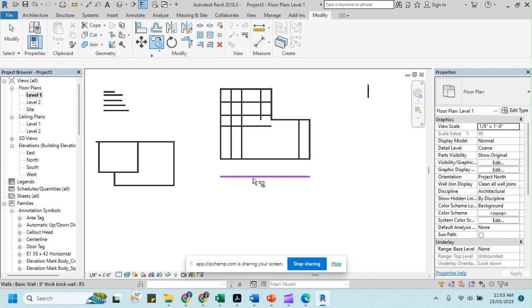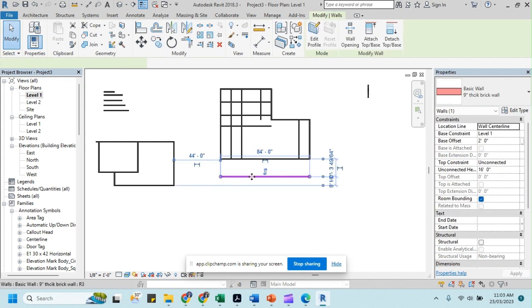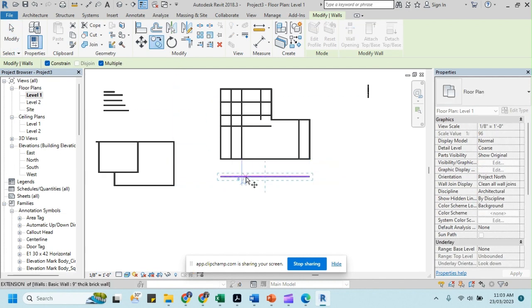First, I have to select the object, then go to the Copy tool. Then I select the object again and enter the offset. If I want 12 from the first, it will copy 12.